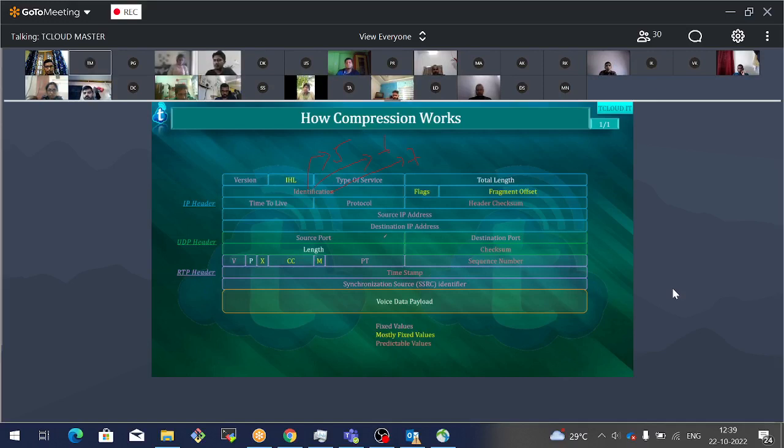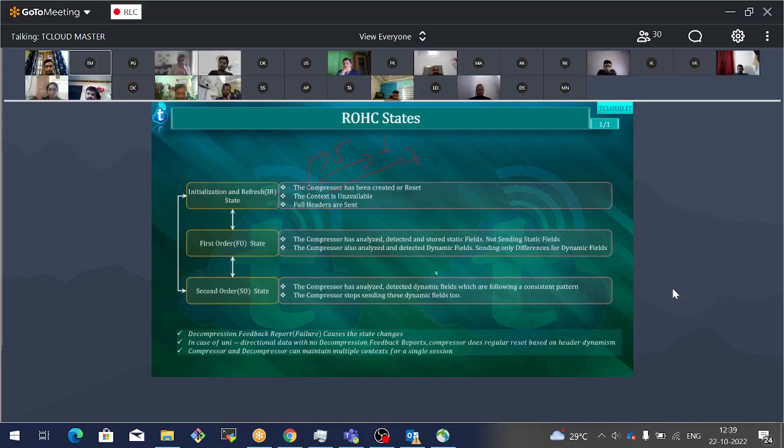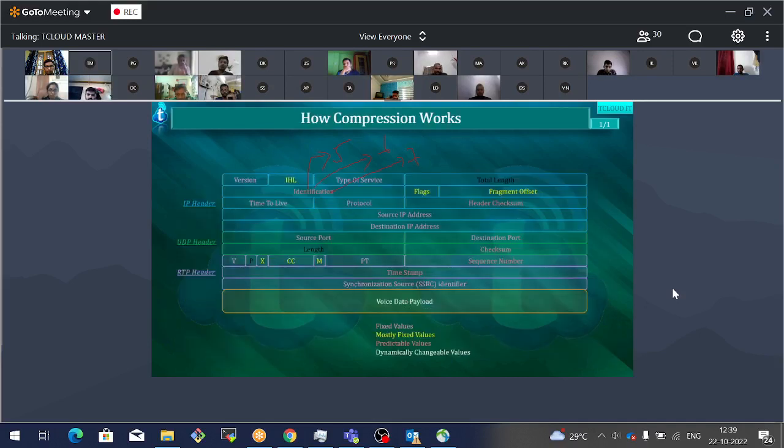There can be some fields which may be dynamically changing. You may not even be able to predict those parts. You can't do anything with them. Dynamically changing parts, like for example, the total length might be dependent on the voice data. The black color ones are dependent on the white color part. If the voice payload is changing, the IP packet total length will change. At UDP level also, the length field value will change. So there can be some totally unpredictable fields. For that, you can't help. You have to send their values, or at least their delta values if they have only delta change every time. But the ultimate goal for you is to guess what's going on.